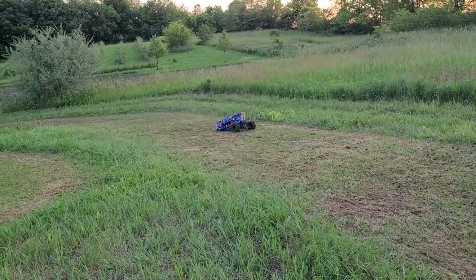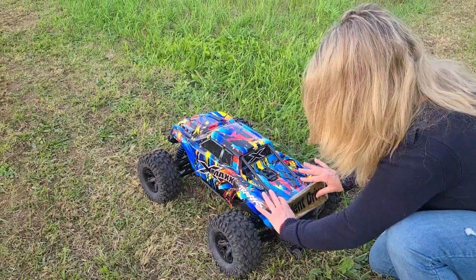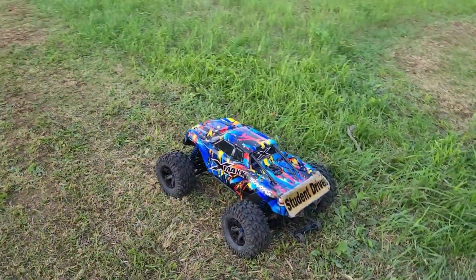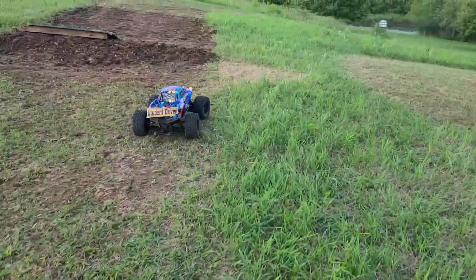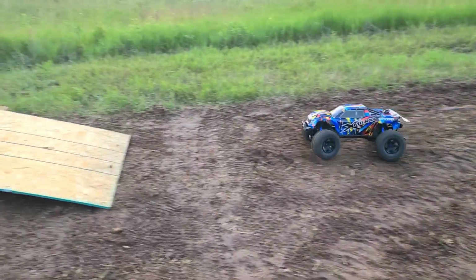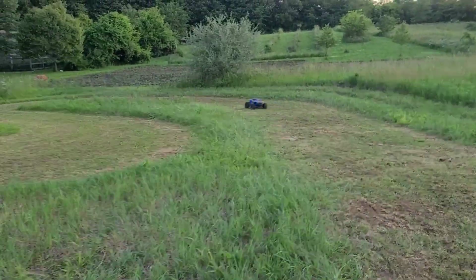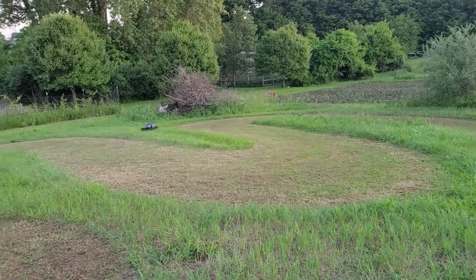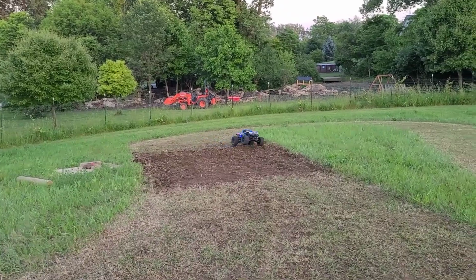Oh! Dang it! We'll just keep this sticker on it, it'll just hide the damage. No one will even notice. Back to the track. I'm nervous to jump now. Yeah, get the feel back, huh? You didn't want to take that turn? No.